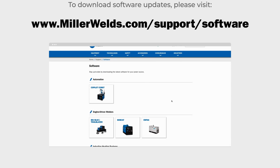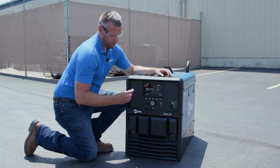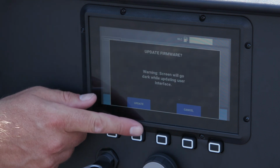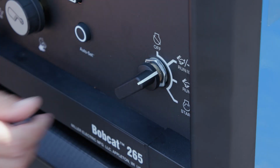To download current and future software updates on the Bobcat 265, please visit millerwelds.com/support/software. Now that you've downloaded the software, insert the USB into the machine, and under the menu, go to System Info and select Update Firmware. From there, click Update. Once the machine is done updating, power cycle the machine.